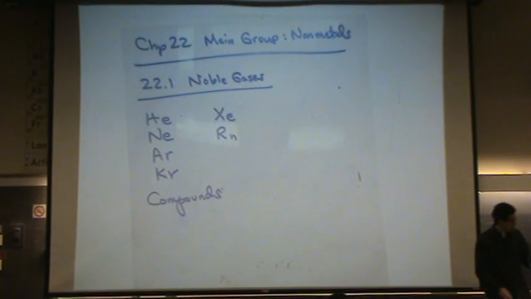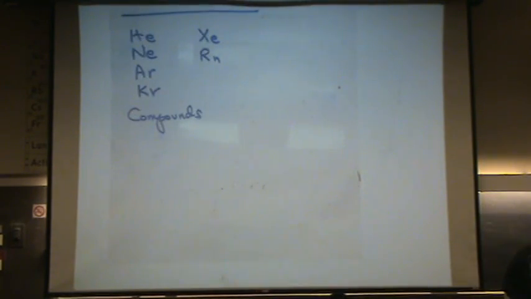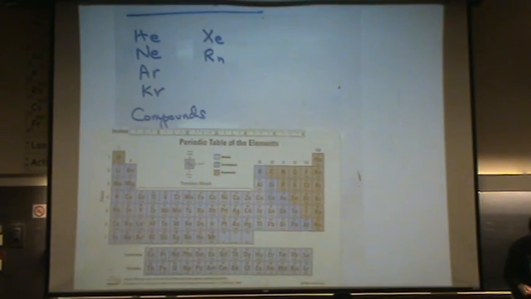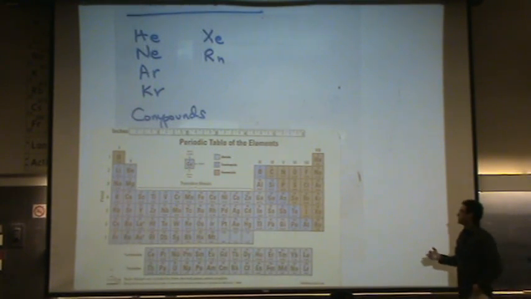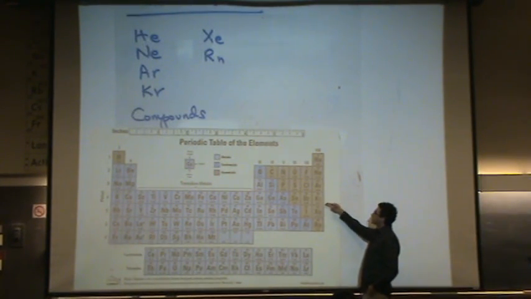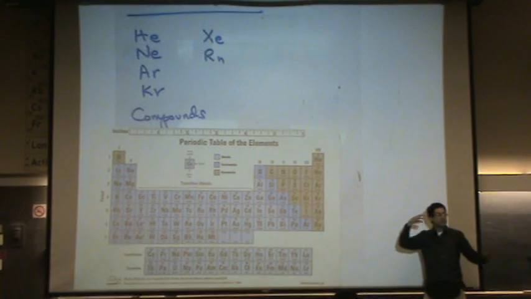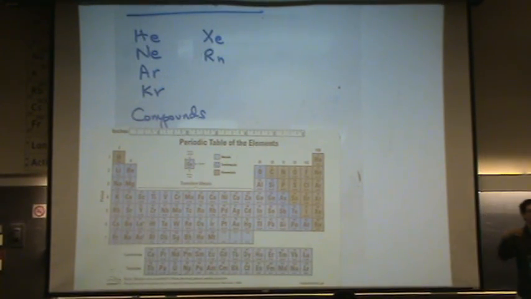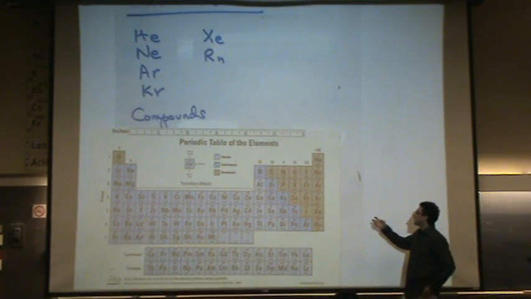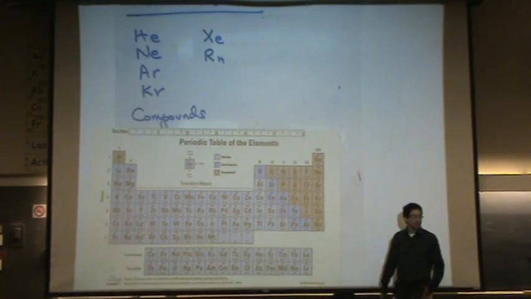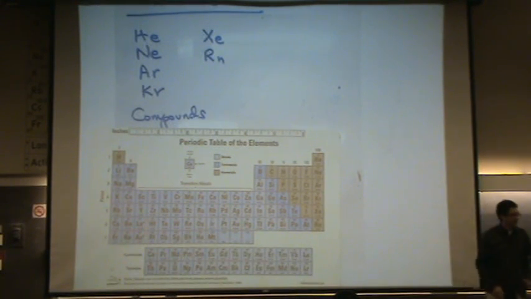If you have a noble gas that's quite large. So, for example, xenon is not radioactive, but quite large. Krypton's a little smaller. If it's quite large, and you have a really electronegative element, like oxygen or fluorine, very electronegative, they are electronegative enough to remove electrons from the xenon, and even others, to make a compound. So, they can react in the right circumstances and form stable products.